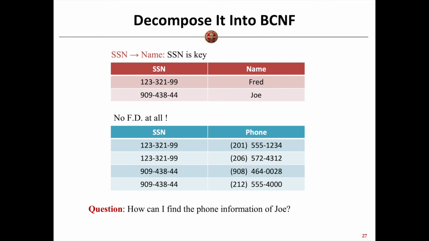So you can see, by dividing a relation into BC normal form, we can make the relations very good because we don't have any redundancy. However, at the same time, we also create a time cost for some queries. So later on, we will show that normally, if we plan to do the decomposition of this relation into smaller ones, we will trade off between the query time cost versus the redundancy for the data storage.